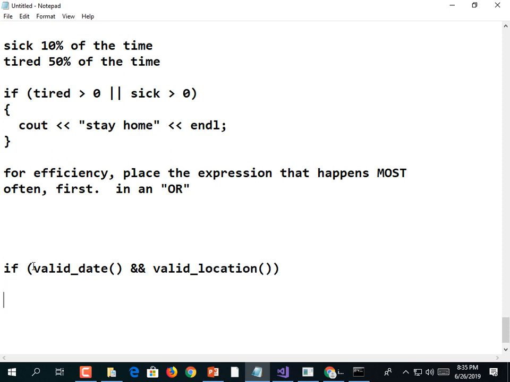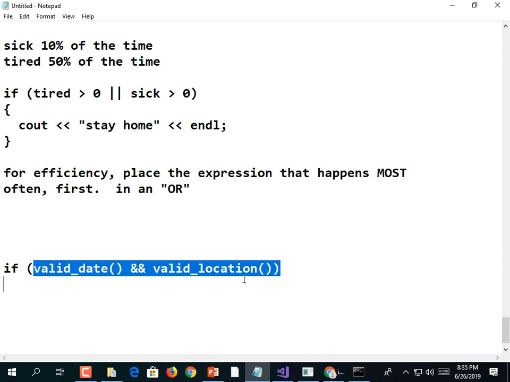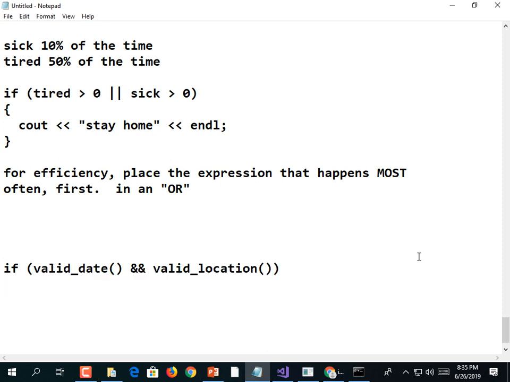These are two separate function calls. If the first function call returns false, it doesn't call the second one. That's probably okay. But if you coded it in such a way that valid_location is supposed to be called every single pass through the loop, then writing it like this means that it can be occasionally skipped. And you wouldn't want to do that.